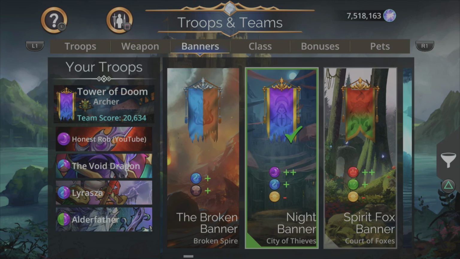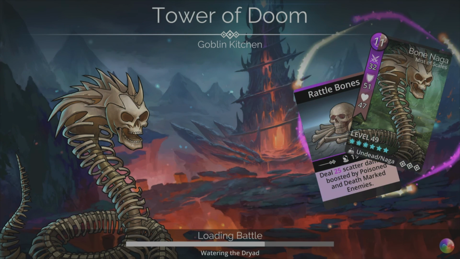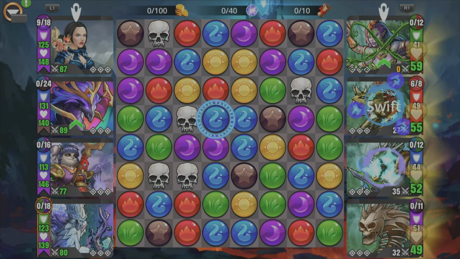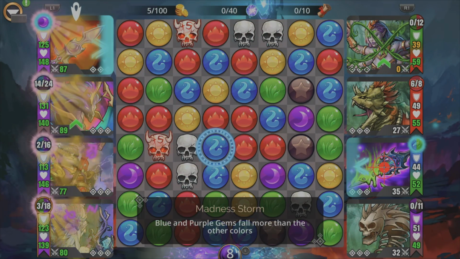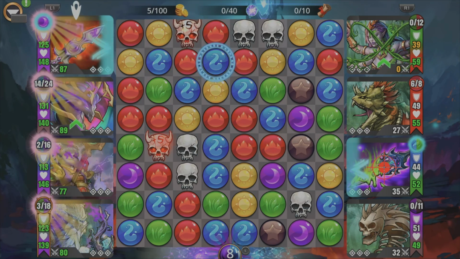The banner for this one is going to be +2 purple, +1 blue, -1 yellow. Night banner from the City of Thieves. Right, let's dive into this one. As our Madness Storm, blue and purple fall more than the other colours. So yeah, we can take that or we can leave it for them.